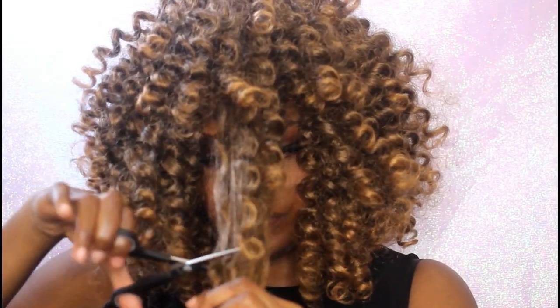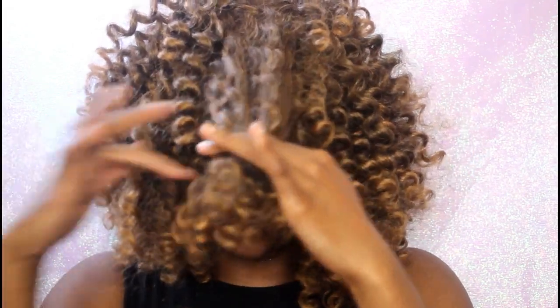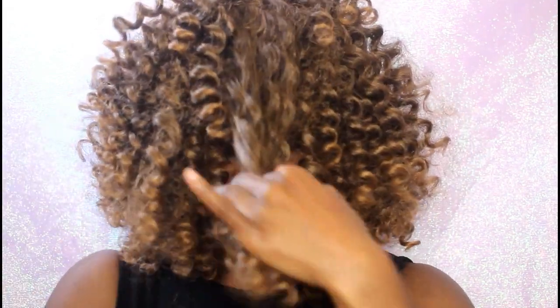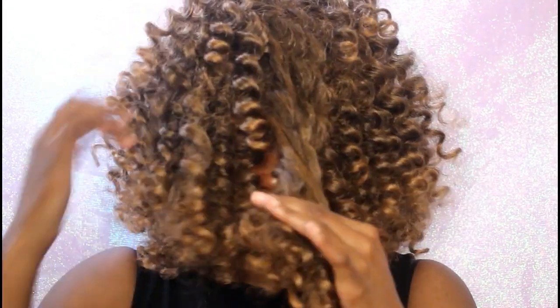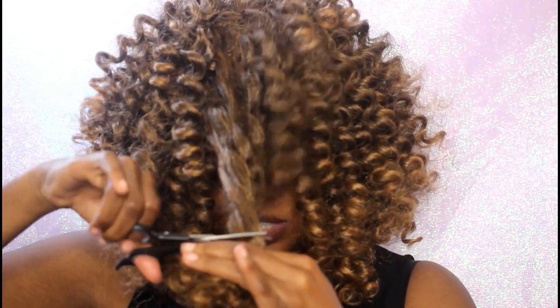So I'm just going to take a little bit of the hair and hopefully this looks cute when I finish. And just cut the bangs right here. I'm going to cut them a little bit shorter. I'm going to do that method where I hold the hair forward, then I twist it. That way it gives a layered effect where it's shorter in the middle and then has side bangs.